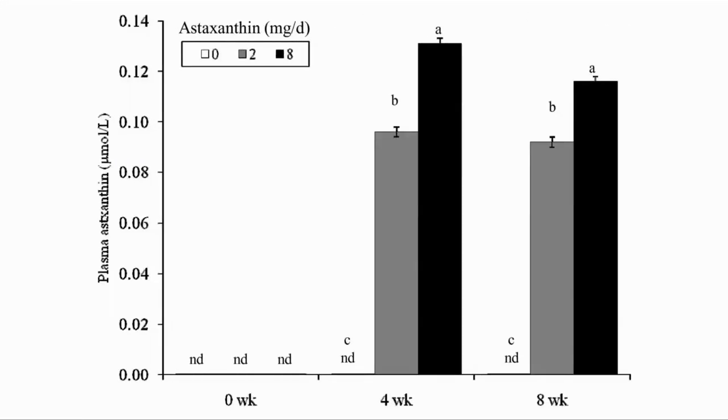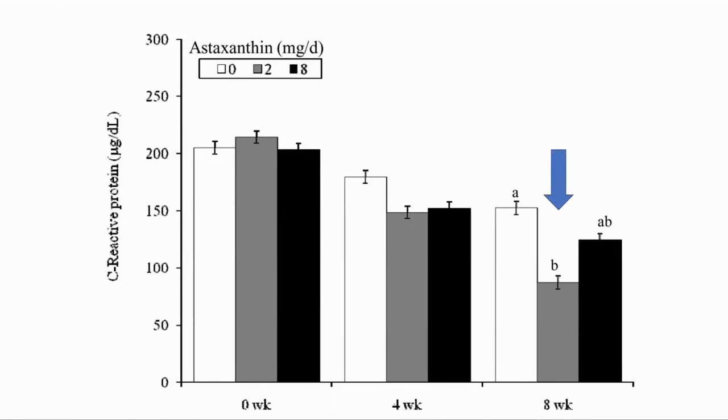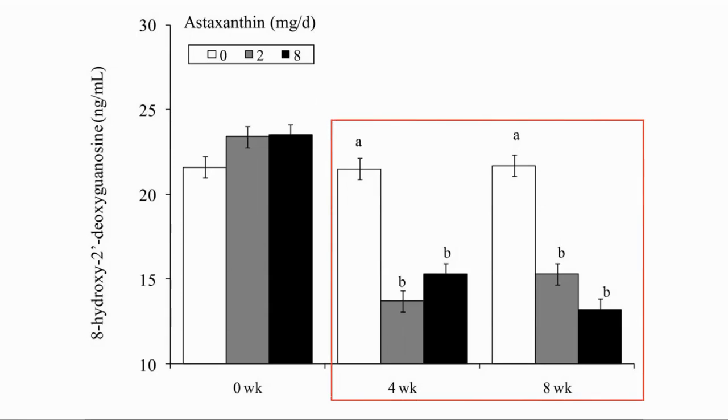I pulled a few graphs from the paper to show this graphically. The first shows serum levels of astaxanthin — I included this as bioavailability is always a question with supplements, and it's good to see that oral astaxanthin is getting into the blood. We can see that initially, and for the placebo, there was no detectable astaxanthin in the blood, while in the treatment group it increased in a dose-dependent manner. Here is the graph for C-reactive protein concentration in serum, and we can see that both doses of astaxanthin reduced the level in the blood, but the two milligram dose was actually best. And for 8-OHdG, which is a marker of oxidative stress and DNA damage, we can see that this was also reduced significantly after both four and eight weeks.